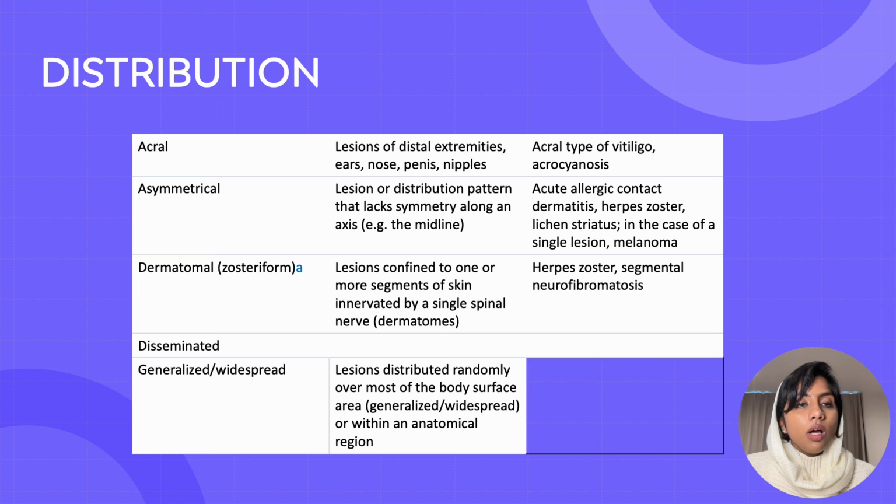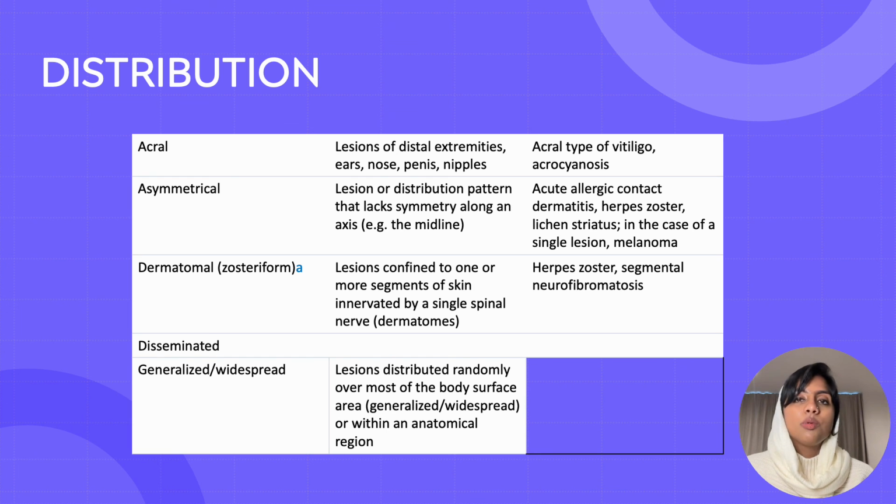Then, coming to the distribution. We talked about morphology and distribution. The entire part of this lecture I dealt with was just the morphology. Now let's move to the topography. When it comes to distribution, this is something that you need to learn and understand. If a particular lesion is distributed in a certain place, it's more likely to be a certain clinical condition. So I've put out a table for you to read through and understand what the different distributions point towards in terms of clinical diagnosis, like if it's acral, if it's asymmetrical, if it's dermatomal. That is one of the basic things that we know.